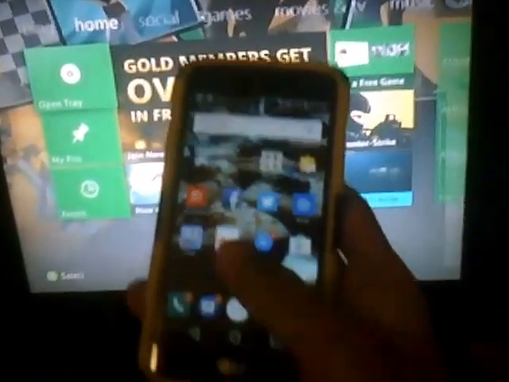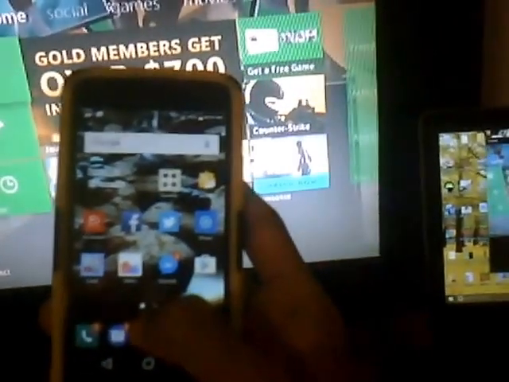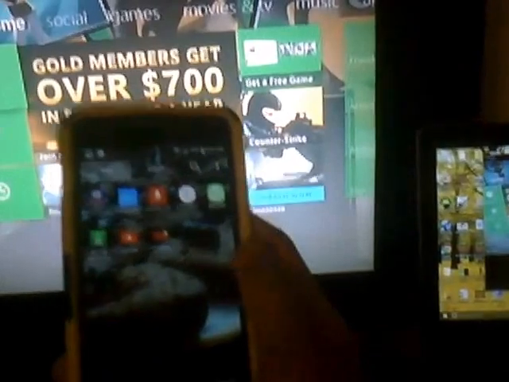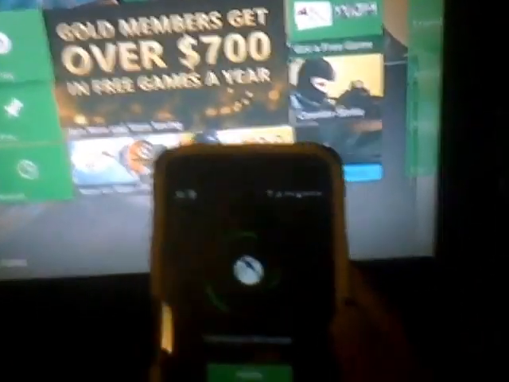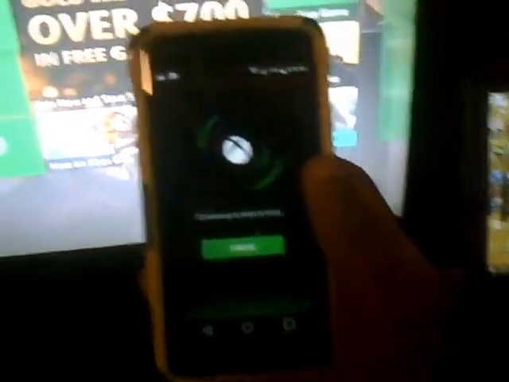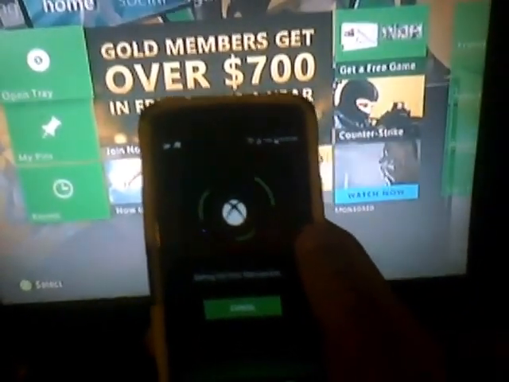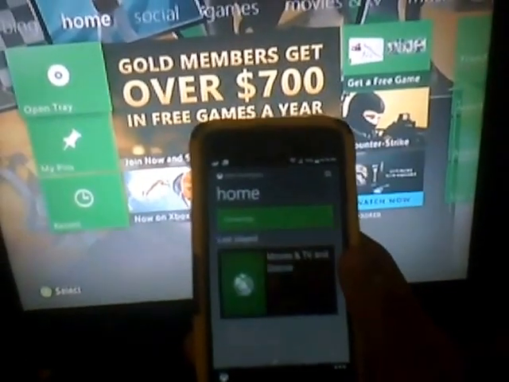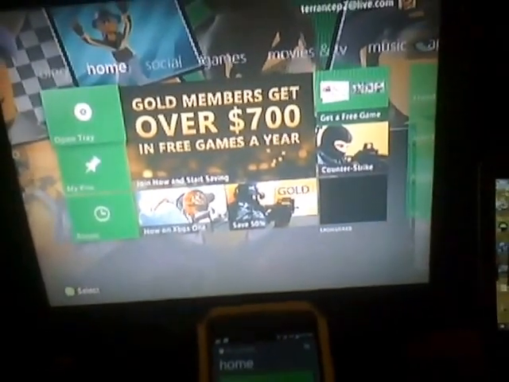But yeah, backing up a video right now is taking forever. Anyway, I can just go to my apps, go to the last page, and go to SmartGlass. It takes a while to sign in. Yes, a bit of a hassle. I just dropped my keyboard on the floor by tripping over the cord. It doesn't matter. I'm just going to let it sign in. And yes, it takes a while. Getting info, signed in. And then it should leave a notification on the screen saying I'm signed in via SmartGlass.